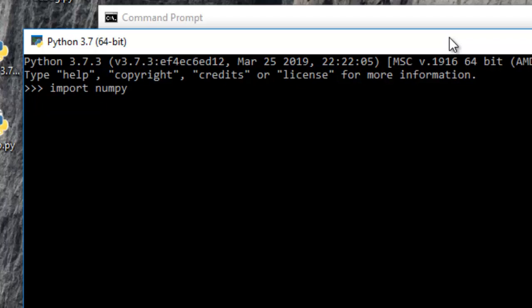Okay, so that's it. If this command runs without any errors, which it did, then that means the package was installed successfully. Similarly, we can import SciPy, which imported successfully as well. And then finally, we can try and import SymPy, which is also successful. So that is how you install Python and get it running along with the necessary libraries such as NumPy, SciPy, SymPy for scientific computing or programming.